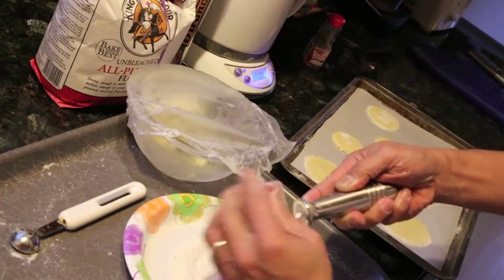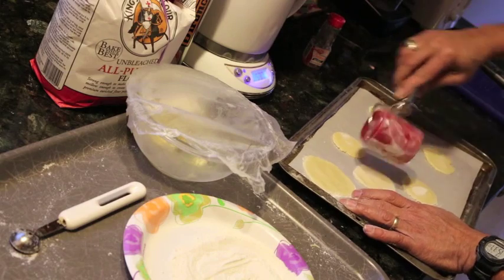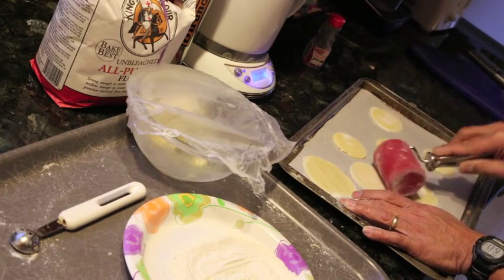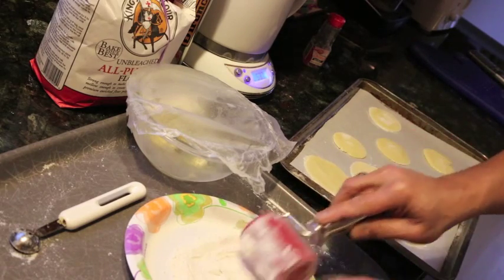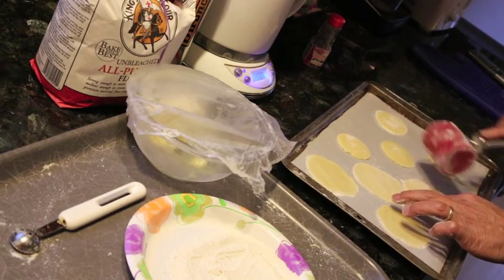So it is a high gluten flour, and for pizza, it's excellent for that. I'm making cookies now. So I just run the flour on this pastry roller, and I make these cookies wafer thin. Okay, cookie thin.